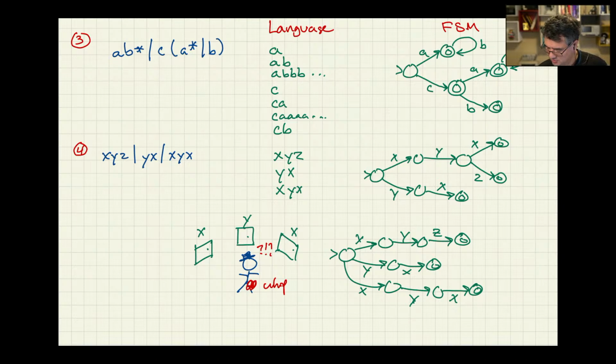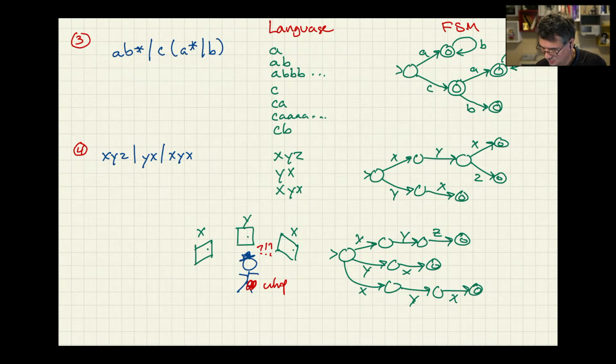You won't know which one is the correct one until you get all the way down to basically this room right here. So if you could look ahead and see what symbols were coming up next, then you could make the right choice. But a finite state machine is basically a greedy algorithm, if you will. It makes a decision right now, and then it doesn't backtrack. Once you walk through this door, you can't turn around and go back through the other one if you discover you made the wrong choice.